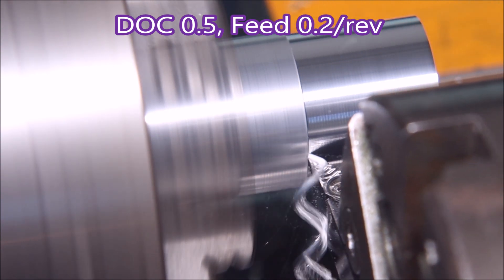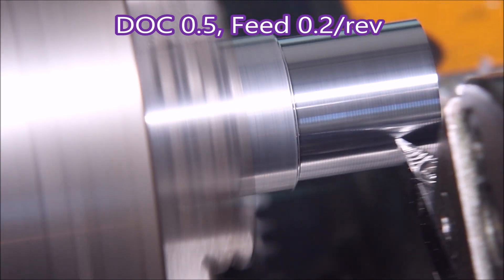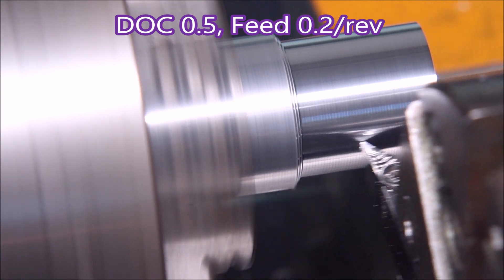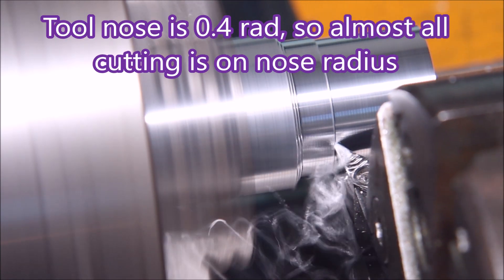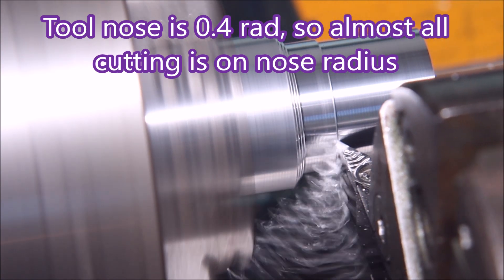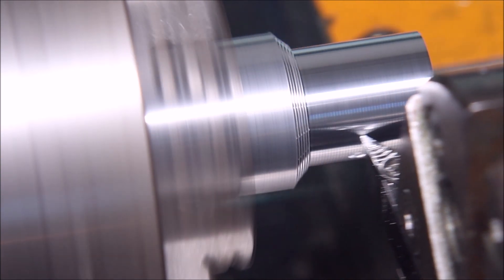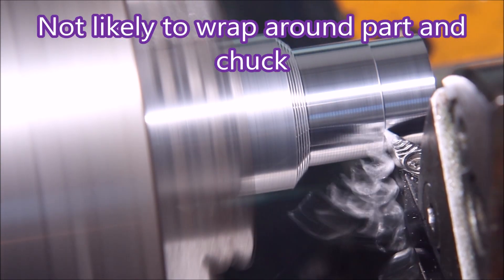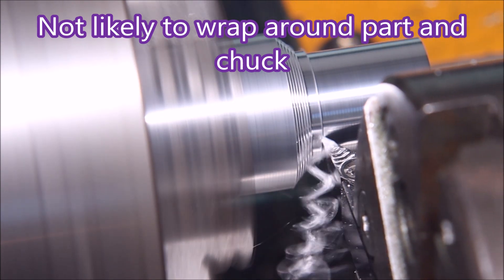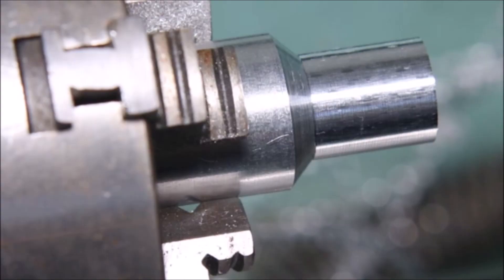Here I was doing a very shallow cut with a 0.2 feed and I thought it would work, but it doesn't. Maybe it's too shallow for any chip-breaking effect from the insert, because we're right on the nose of the insert — it's a 0.4 radius, so we're virtually only using the nose to do the cutting. And that's making quite long horrible springs of swarf. But it is clearing away from the part and the chuck, and there's no damage on the part.